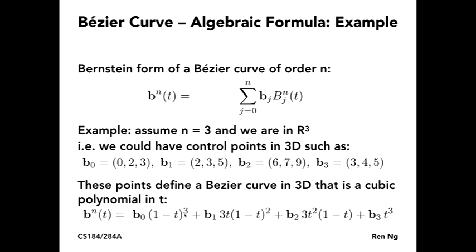It's 1 minus t cubed. It's 3t times 1 minus t squared. It's 3t squared times 1 minus t, and then t cubed. So that's given, and the numbers obviously come from the n choose I term. And it can go for quartic and quintic and so on and so forth. So this is put into an algebraic form. You can see how the polynomial coefficient equations come out in this very orderly fashion, just from these successive linear interpolations from that corner-cutting algorithm, a recursive corner-cutting algorithm.